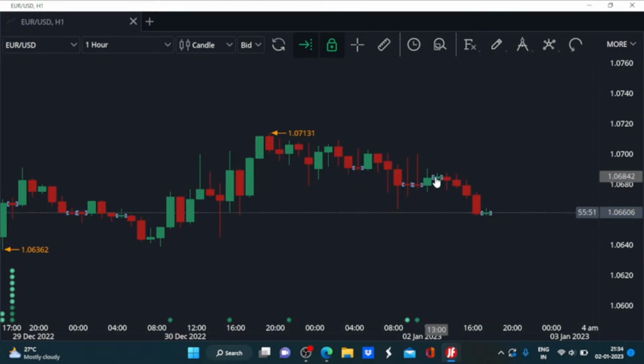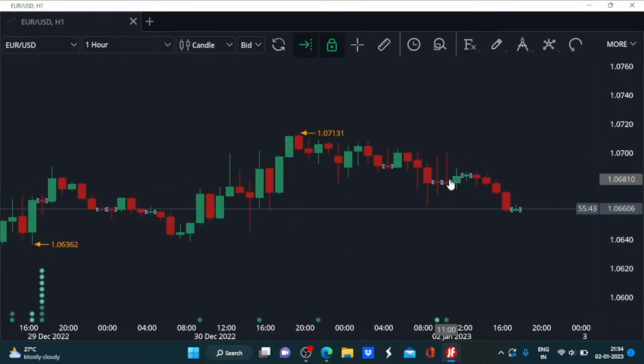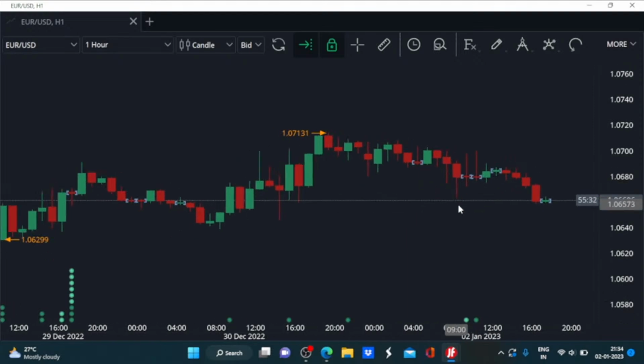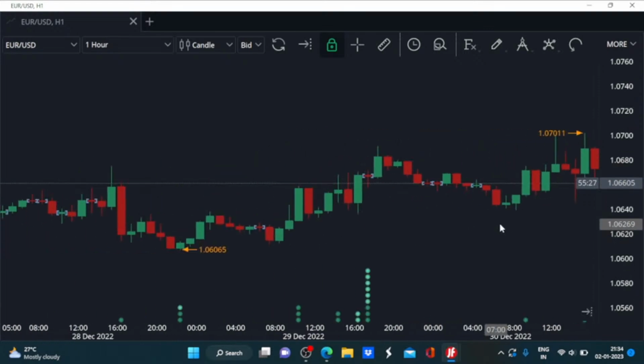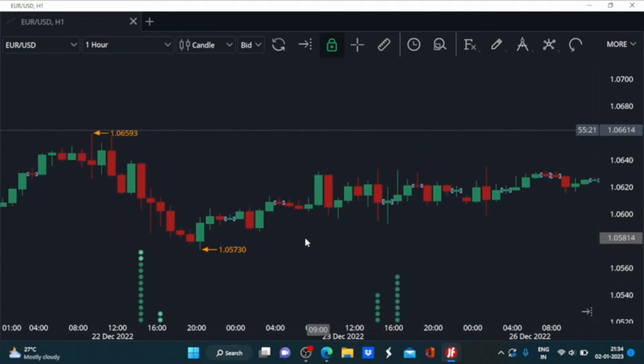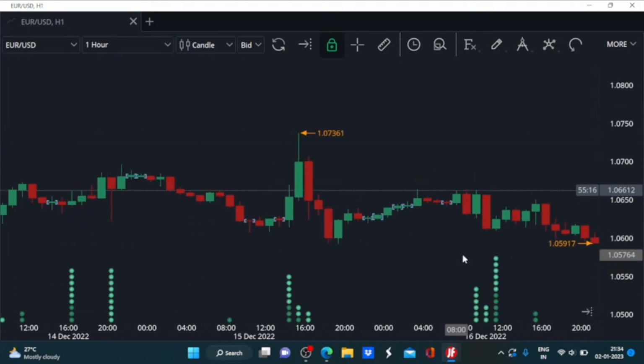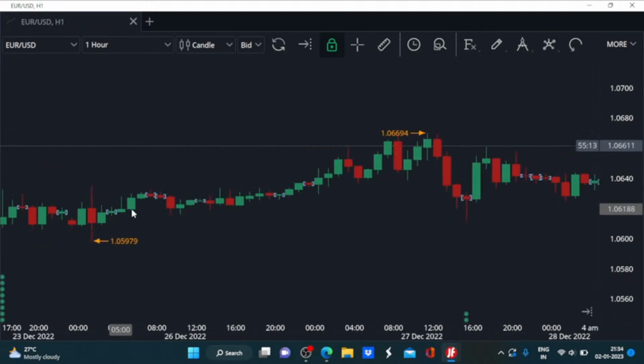But if we go back in time, here we had this doji formation at 13 GMT. Prior to that also, we had multiple doji candle formations in today's session, and this has happened more frequently simply because in general the market hasn't really gone anywhere. If we consider last week's price formation also, the markets were mostly trading sideways, and as a result we have these multiple doji formations.